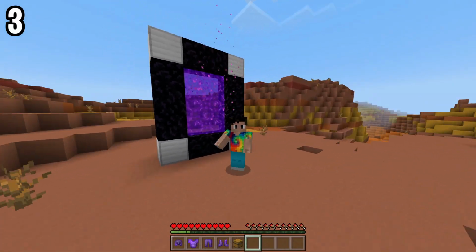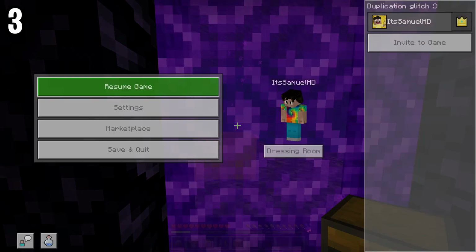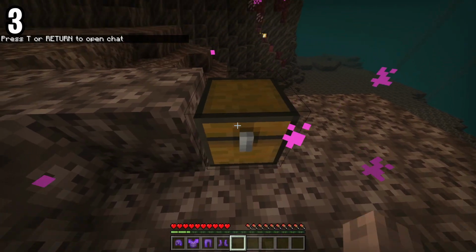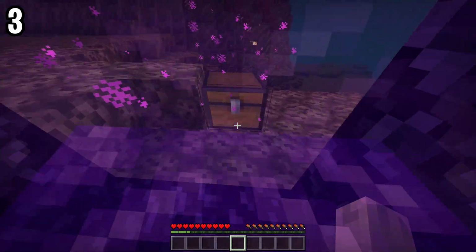For this one, you're gonna wanna get a chest and the items that you wanna duplicate. Then you're gonna wanna get into the portal again. And in the nether, you're gonna wanna stare at the portal and click save again. Then you're gonna wanna load back in the world. Then back in the nether, we're gonna wanna place the chest down, put the items that you wanna duplicate, then hop into the portal again.